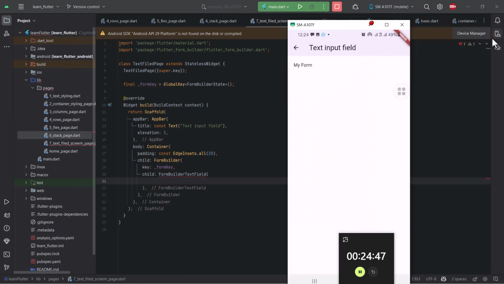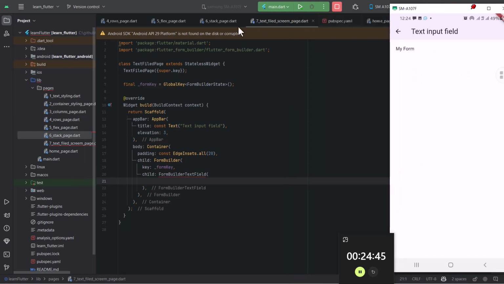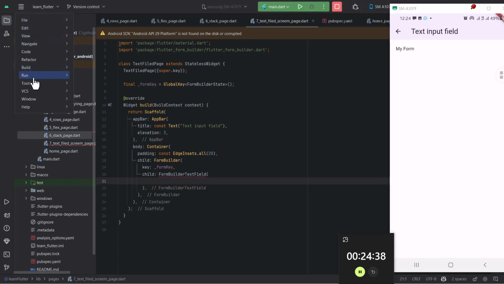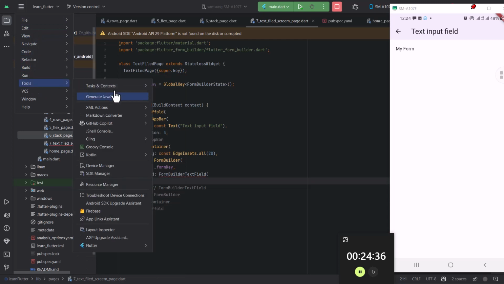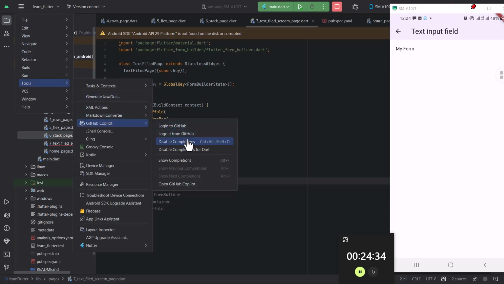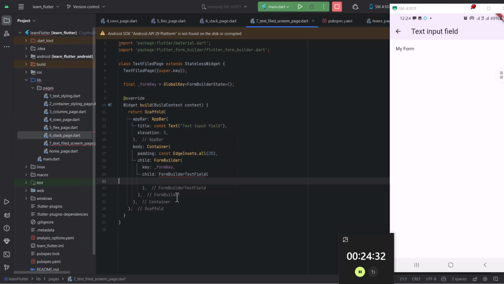Copilot, where? Right. It's telling you things before I tell you. That's not right. I think it is in tools, and then say disable completions. Yeah, this guy was teach. Like it is good after you've already learned.